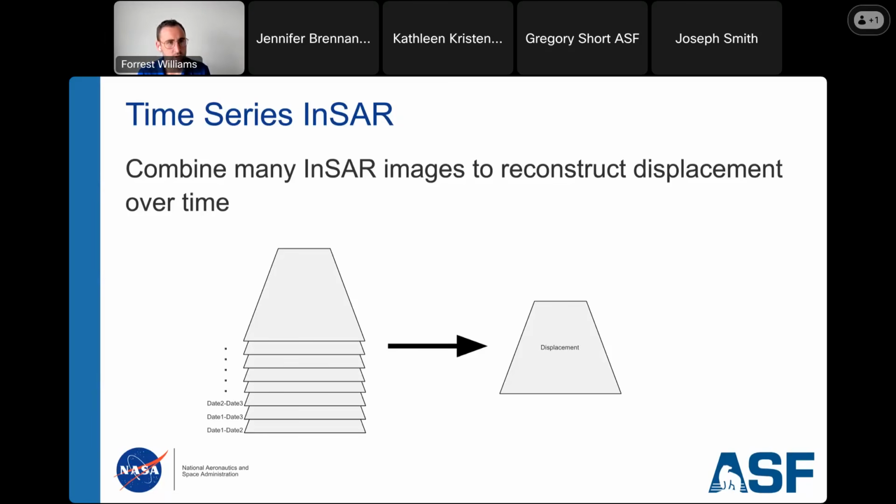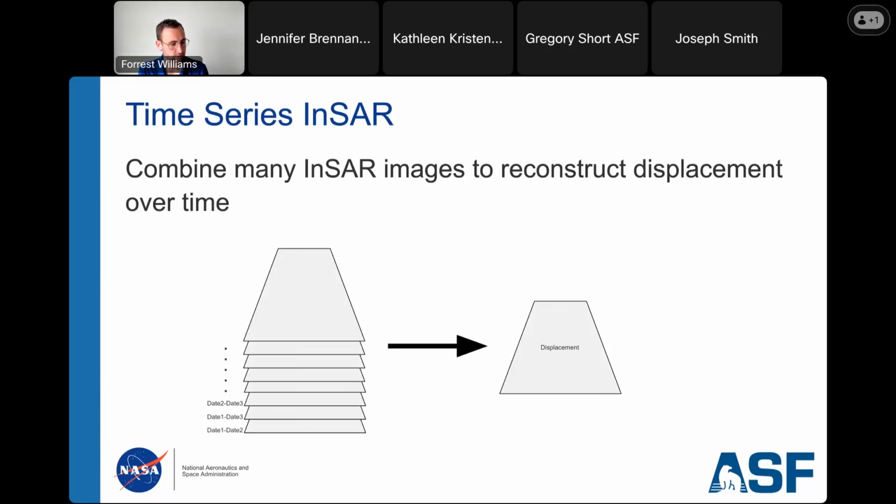And so we use time series InSAR both to try and isolate the true signals that we're actually concerned about finding inside these InSAR data sets, and then also to construct measurements of InSAR data for many different time periods. As I mentioned earlier, InSAR is always a measurement between one date and another date. And sometimes you want to know how the displacement is changing over a long time series.